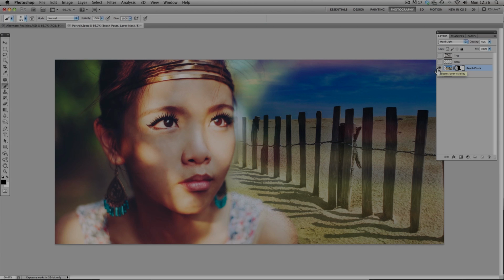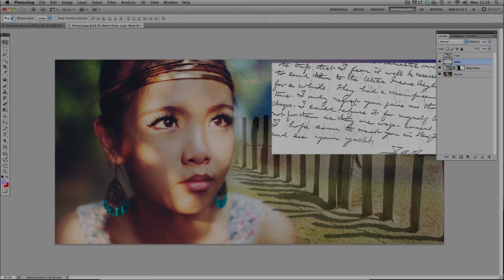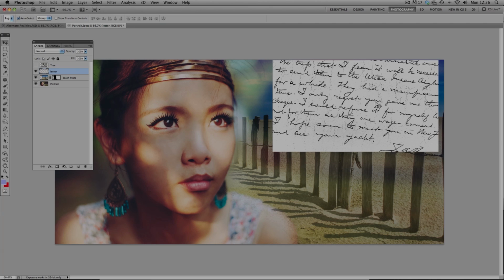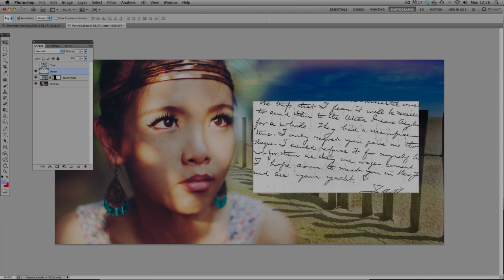The next thing I'm going to do is I'm going to add in my third image. I'm going to bring in this letter, which I've just scanned in, and you know, adding text and adding words to your images, even though the wording might be total garbage, it might not mean anything, it might have nothing linked to the image. It just adds something to your picture. It gives it a little bit more meaning, almost like a diary entry or some secret message or something really important.